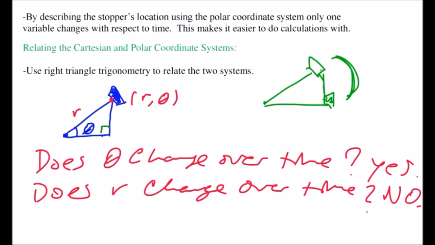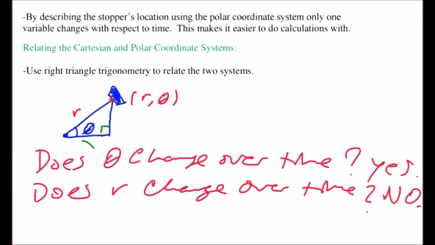If you let it go a really large distance, then the arc becomes more pronounced. You can definitely tell it's a curve. But if we only moved a very short amount of space, then it becomes more and more like a straight line, and then we can approximate it as a triangle more easily. Is everybody with me on that? Again, what I'm about to show you here is really only true for very short distances or changes in position. All right, so we're going to use our right triangle stuff.